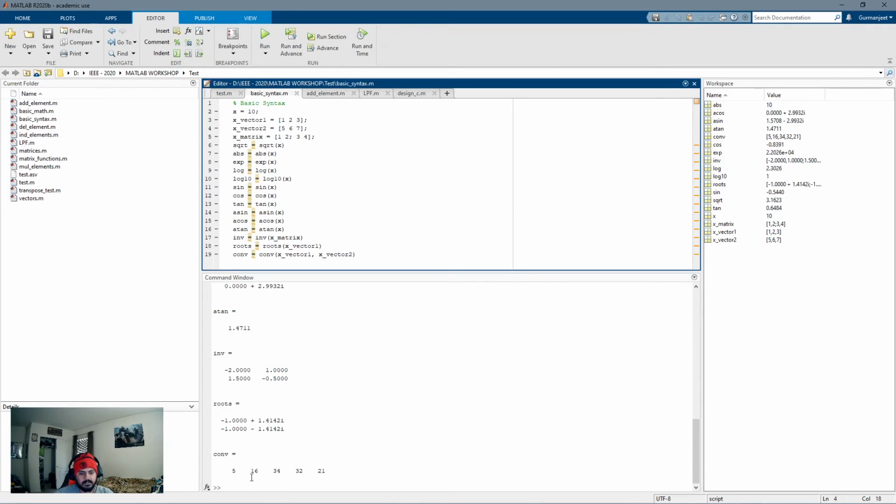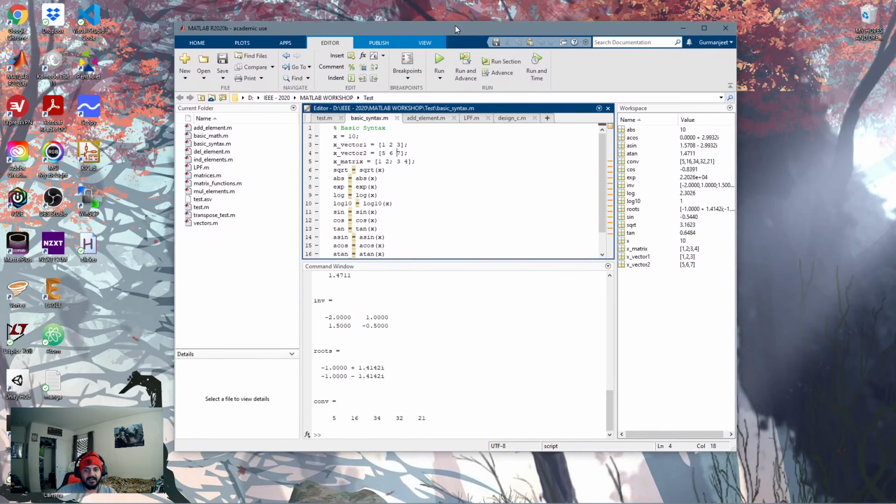So we would have 5x to the fourth, 16x cubed, 34x squared, 32x plus 21. So you can do this essentially with whatever order of polynomials you want. This is really useful, and I highly advise you guys use this, especially on homework if you don't have the time to just write out all the raw math. This makes things super easy, trust me.